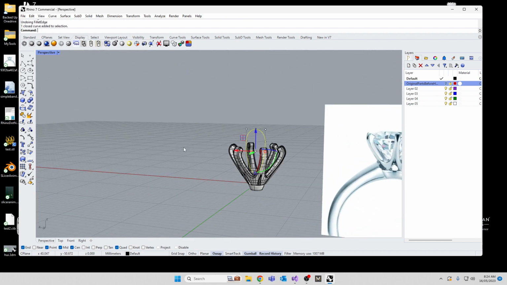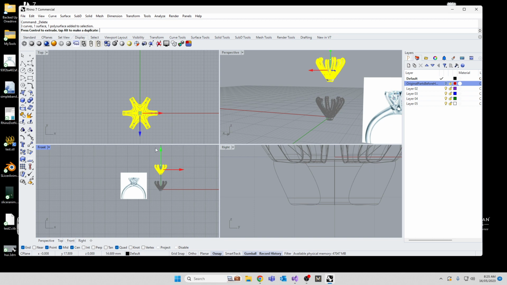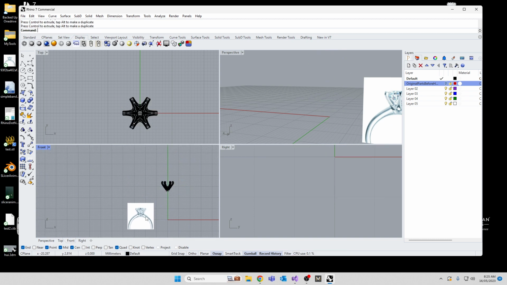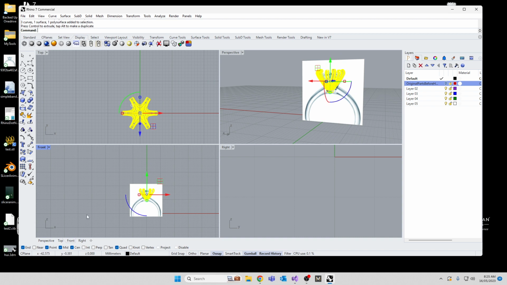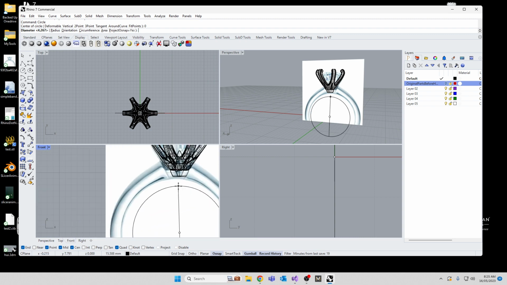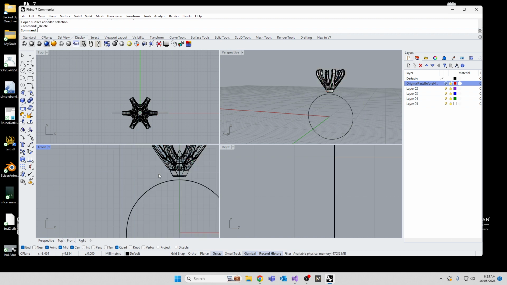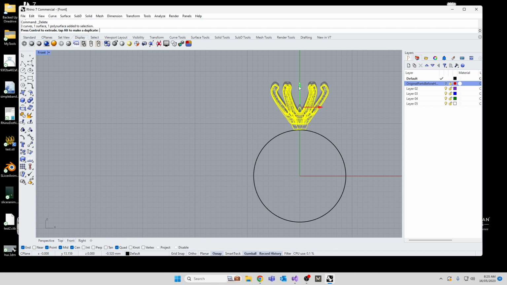So the shank now should be no problem at all, right? You should know how to make the shank with your eyes closed by now. Let's grab this. Unlock. So if you looked at that and you had your collet up the top here, around about there somewhere, your shank now should be a no-brainer. Circle. Let's say that's our finger size to there. Let's get rid of that image for now. Let's bring the shank down. So that should be touching about there.